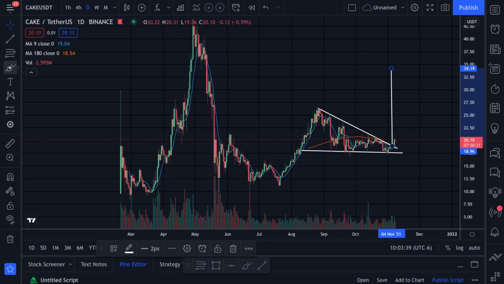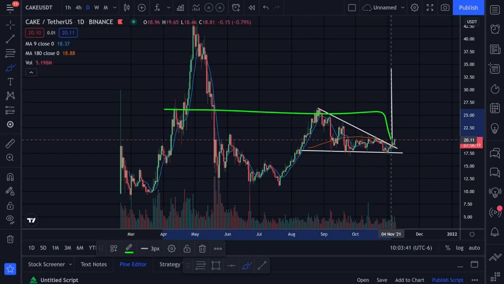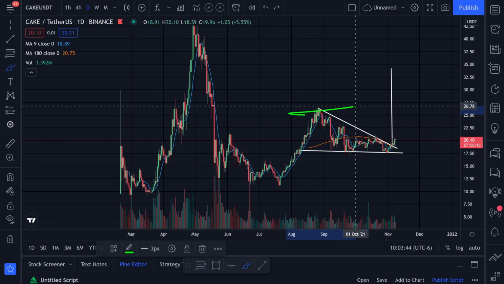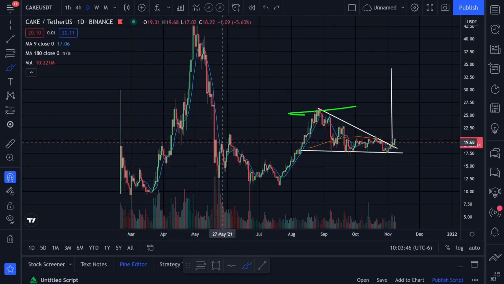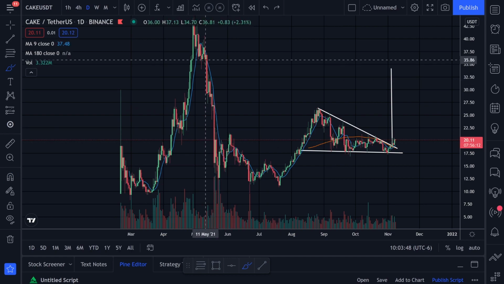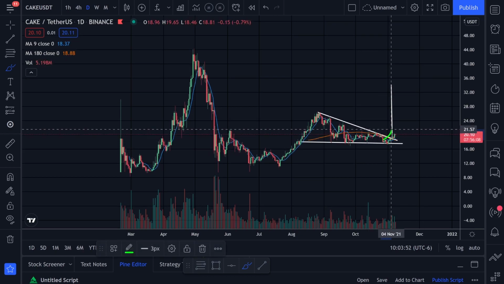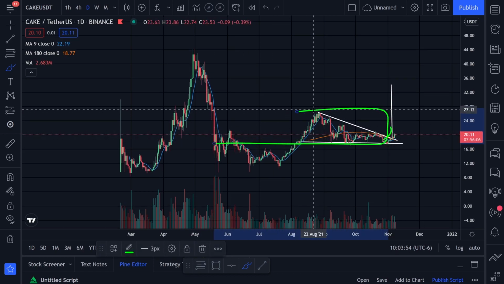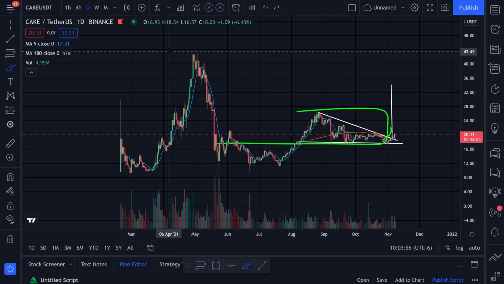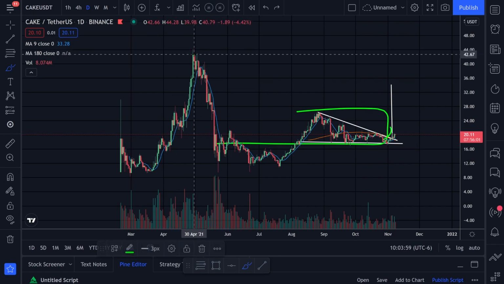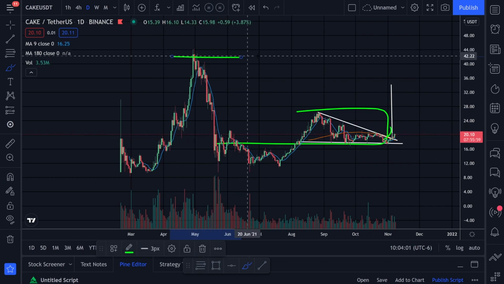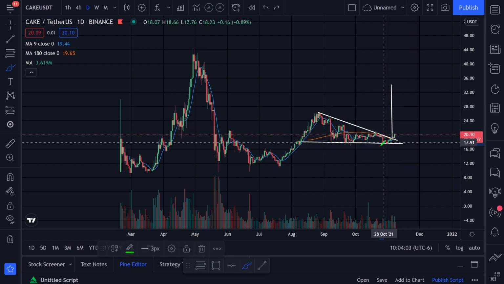And also, I think if we could break out of this resistance zone over here, I mean, we have resistance right here and a little bit of resistance right here and maybe some right here, but it doesn't look like there's too much in this area. What I'm thinking is maybe if we could just break out of this zone, maybe we could shoot up to this top over here, which is around 42.67, depending if we can keep that momentum going.